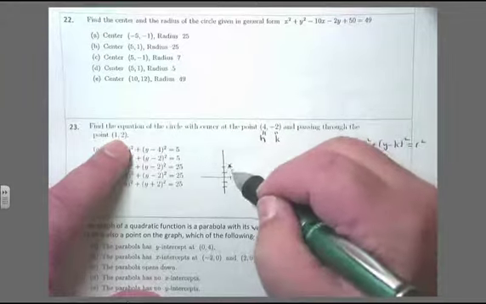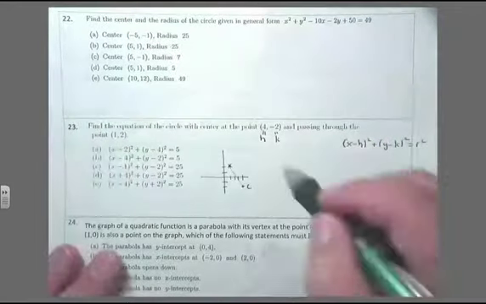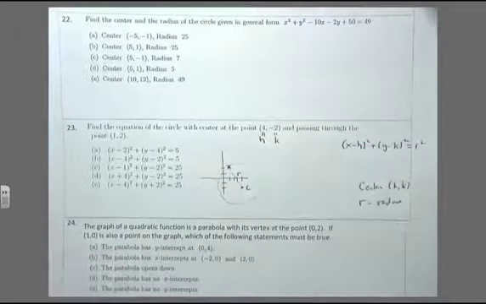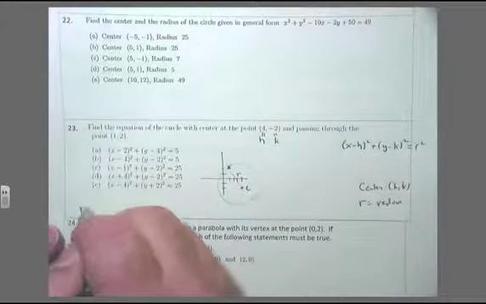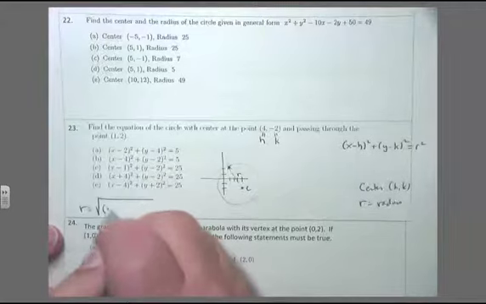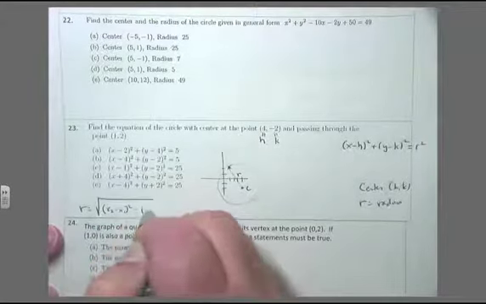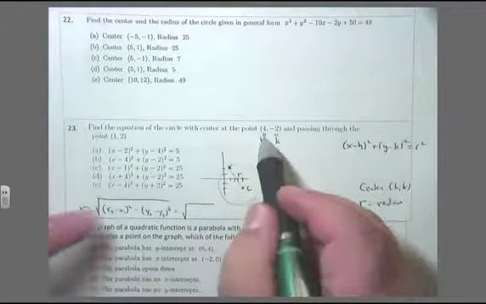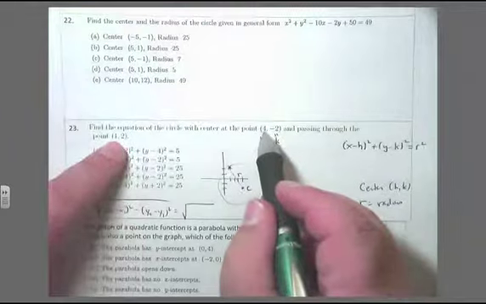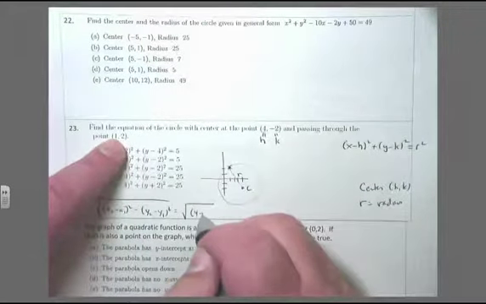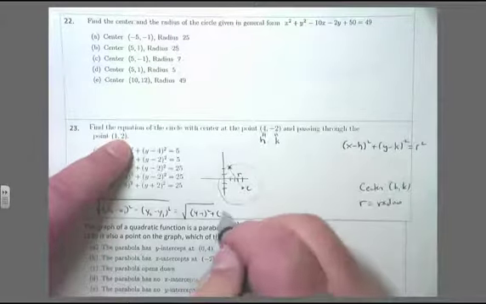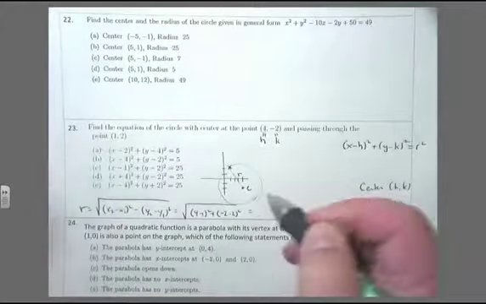What is the distance between the center and the outside edge of a circle? What is that called? The radius. So all I need to find the radius is the distance. So r, which I'll use the distance formula, which is the square root of x2 minus x1 squared plus y2 minus y1 squared. That would be the square root of the difference between the center and the outside point. Difference in x: it's 4 minus 1 squared plus negative 2 minus 2 squared. And watch your signs on this one. What's 4 minus 1?